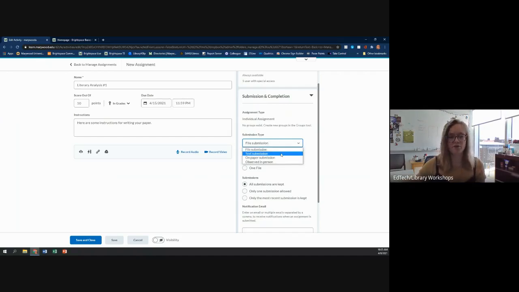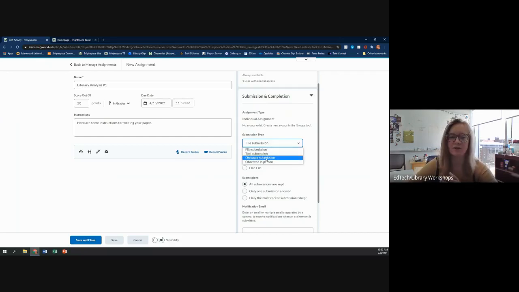You have text submissions. So it provides a text box in the submission area where students can just type. So for the free write assignments that I made them text submissions so that they can just open up the assignment, start typing away on the text box, and then just submit it that way. So not premeditated, you just go in and write. But file submission is defaulted because usually you want students to upload a file they've created. Text submission will give you that text box.